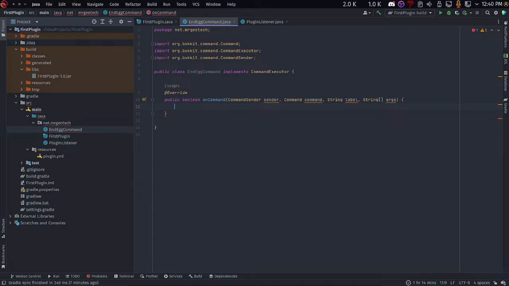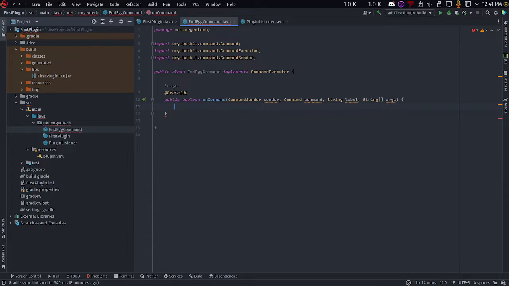A couple things that we might want to do is, there's technically three places where a command can be run. A player can run a command, the server console can run a command, and a command block can run a command. When we're trying to give a player an item or do something that only players can do, one of the things you have to do is make sure that only a player is running a command.